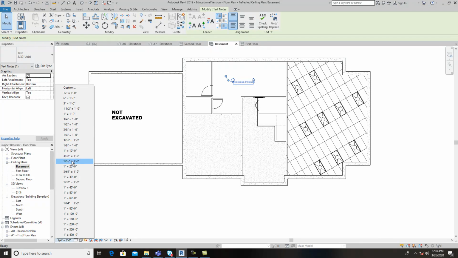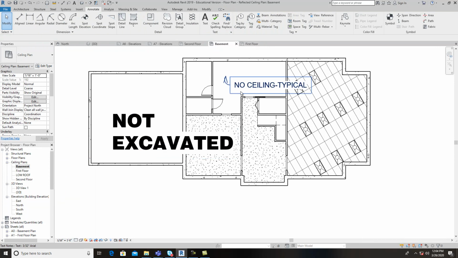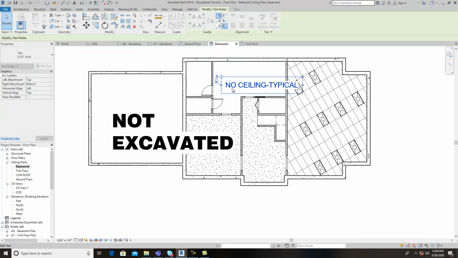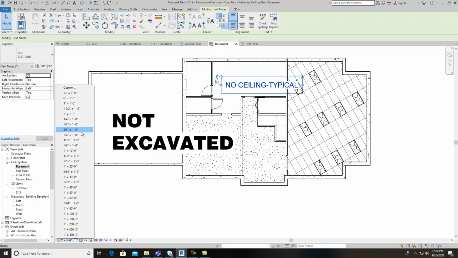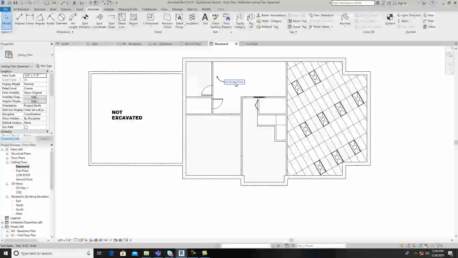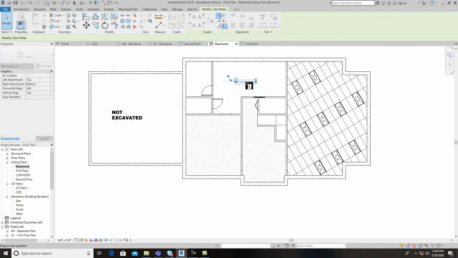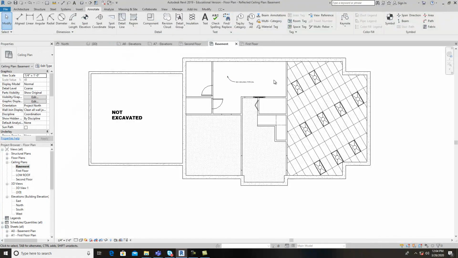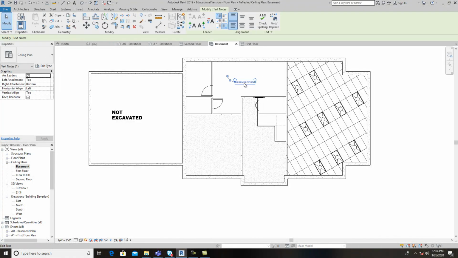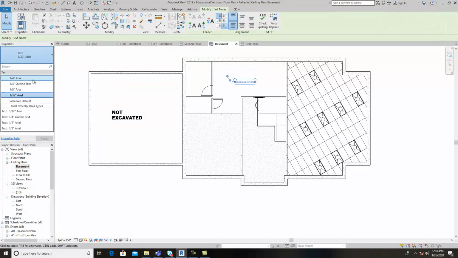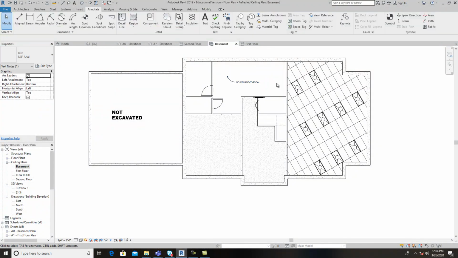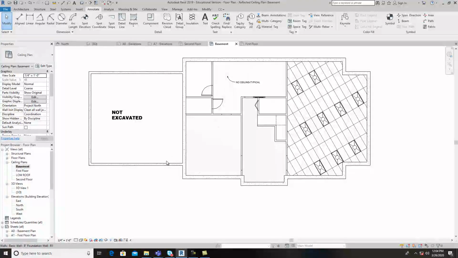I'm just assuming a 1/4 inch equals 1 foot is standard in all drawings. So that's why I'm going to go back to the 1/4 inch equals 1 foot. And that's too small. I don't like that, so I'm going to go to 1/8 inch. Perfect. That looks great for me.